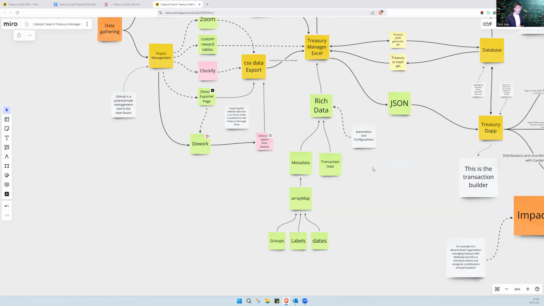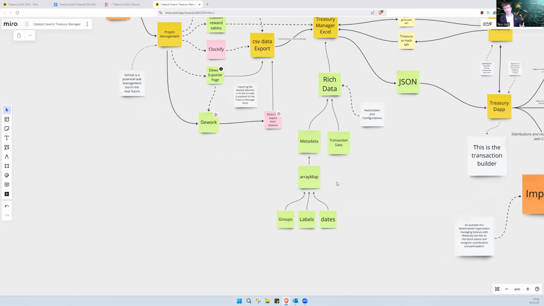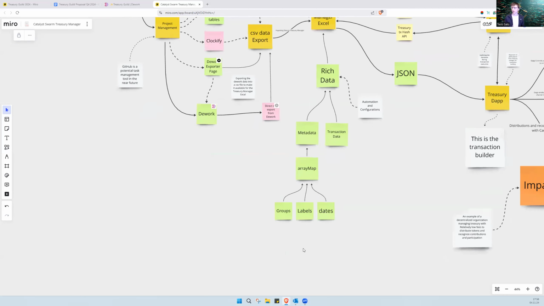In addition, we have some transaction data. So there are some items that are collected but not put on chain, for example, proof links, but you can switch that on and off. We can do different kinds of things there, depending on how you need your metadata to be seen. But the way we are using it, for example, proofs of work done are not put on chain. But if team management or project leads or product leads or any related people would ever need to see the actual results and the tangible asset that was produced and rewarded, that of course is collected and can be seen.